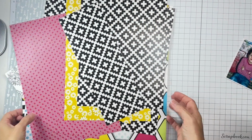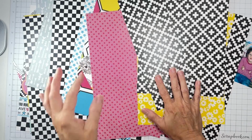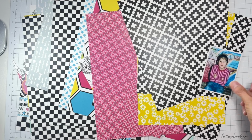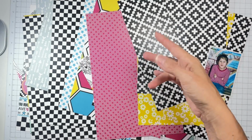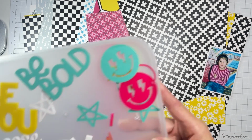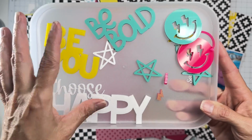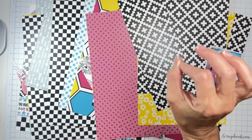I am coming on to do a layout for Color Rush Studios, and I'm using this kit. It is the cutest kit. It's from September 2024, and it is called You Rock. And guys, I have the main kit. I've got the add-on kit. I also have the acrylics kit, which I already used a couple pieces from, but it is freaking adorable. Love the multi-fonts. Love the vibe. It is perfect with this kit.